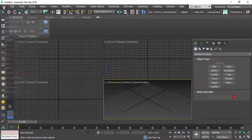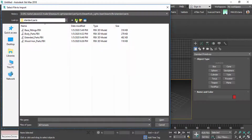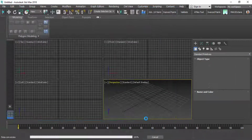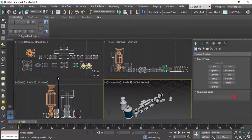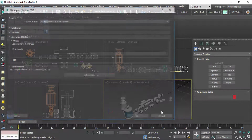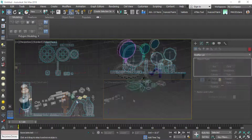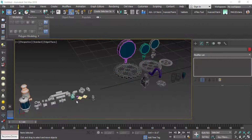First of all, I will go to File and click on Import. And in the FBX folder of your assets, let's go to the standard parts. The standard parts are very important to create new lights. So I want the base fittings again, to load the fittings and outlets, and again click on Import to load the extended parts for the lights and the grates. Alright, let's start working.